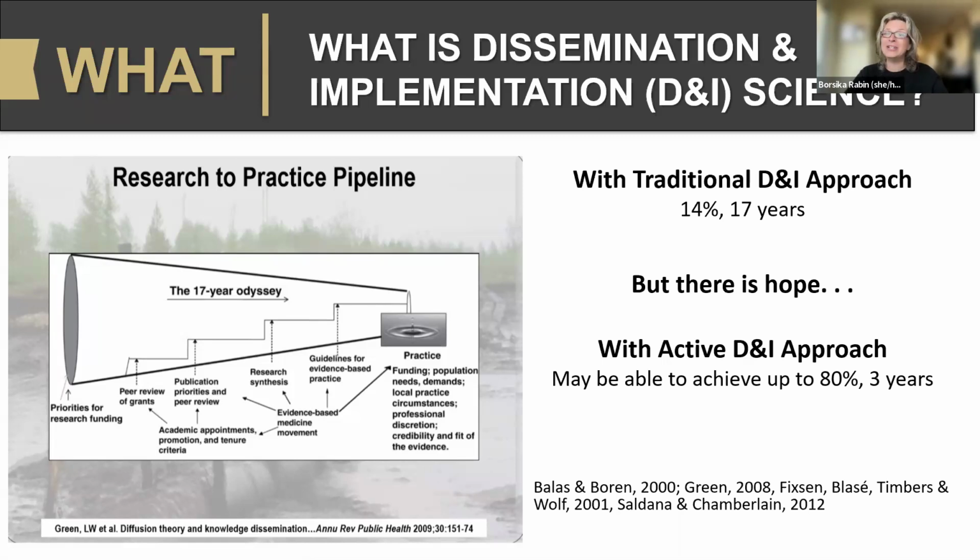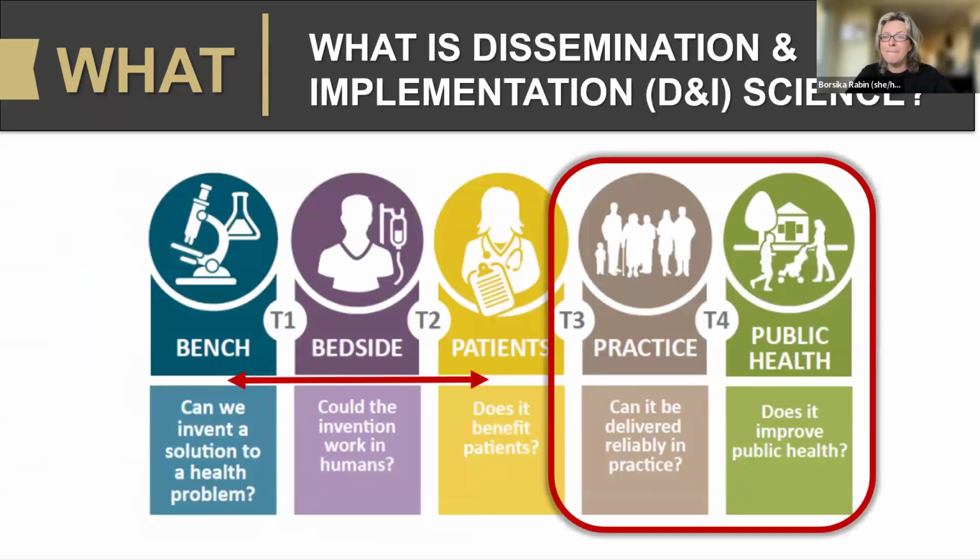And with COVID-19 vaccinations and how they came about, we know that those numbers can be even lower in terms of the time frame. So if you go to the next slide, I also wanted to talk a little bit about where we position ourselves. Many of you will be familiar with the translational timeline, the T1 to T4 translation. These are used very commonly in medical schools and CTSAs. The whole idea is that most of the D&I work is happening in T3, T4, so late stage translation, where we are already in possession of something that was tested many times in the lab and in small, more controlled trials. And now we are in the process of making population health impact.